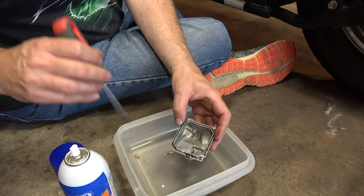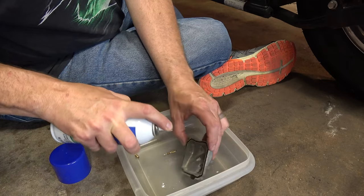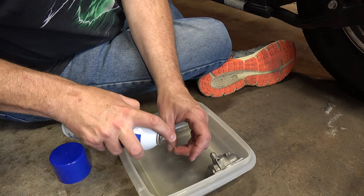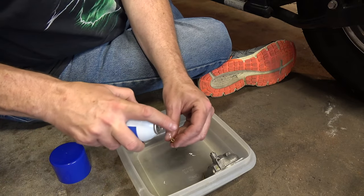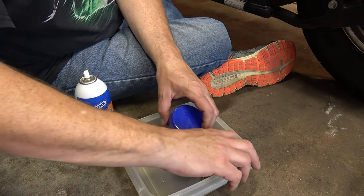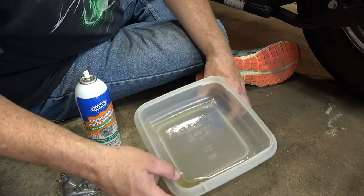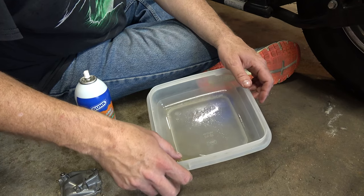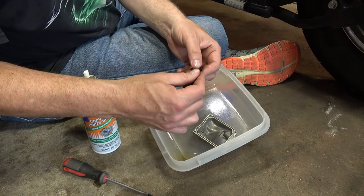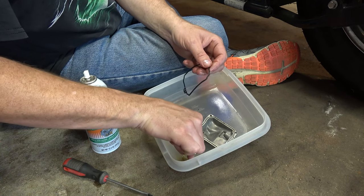Okay guys, I'm just going to spray this down. Technically I probably should have taken out the rubber components first because carb cleaner can actually be corrosive to rubbers. I'm going to spray it into there and into here. I'm actually going to let it sit in that liquid - I'll prop this up with the lid so those needles are just soaking away. I took off the rubber o-ring just trying to feel if it's okay. Feels a little gritty, doesn't really feel smooth.